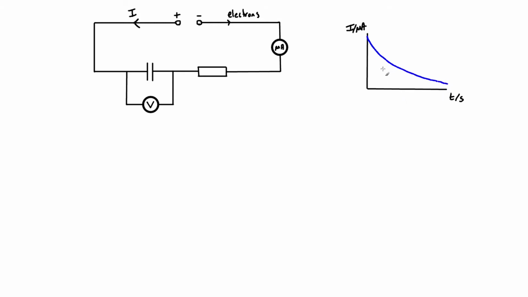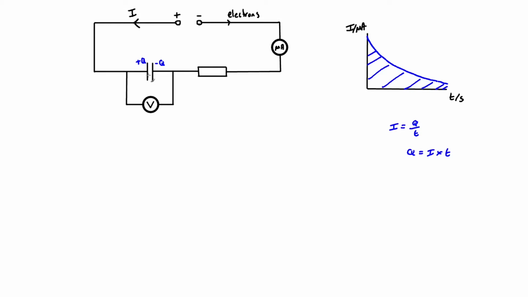with time. Now of course we know that current is rate of flow of charge. The charge equals current multiplied by time. And therefore, as current is on the vertical axis, time on the horizontal axis, the area under this graph here would represent the charge that has flowed in our circuit during this time. And of course the charge that flows, if we have a charge Q flow around this circuit, then this plate of the capacitor will acquire a charge of minus Q, this plate of the capacitor will acquire a charge of plus Q.